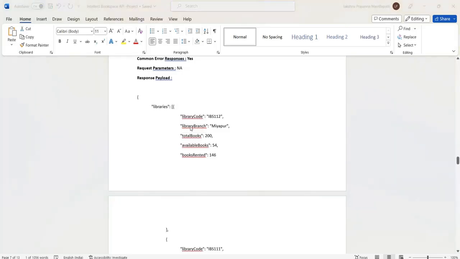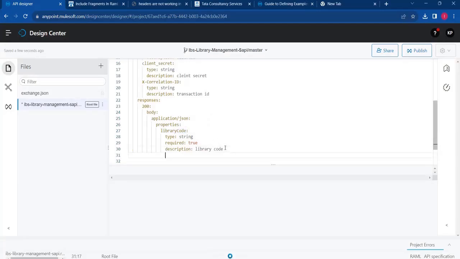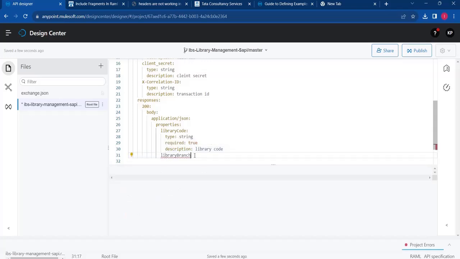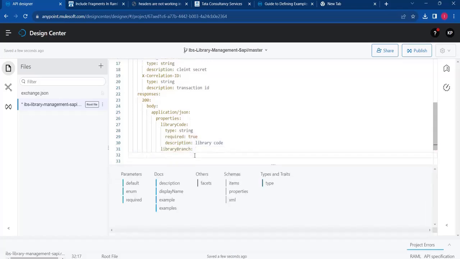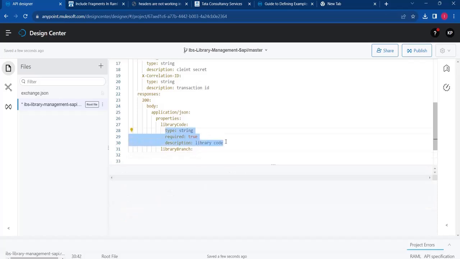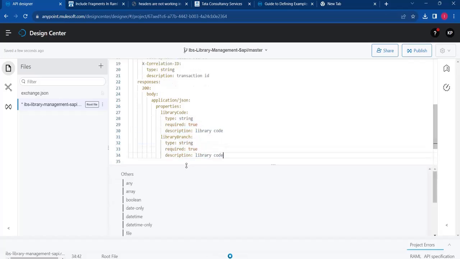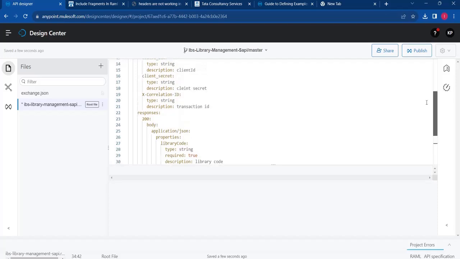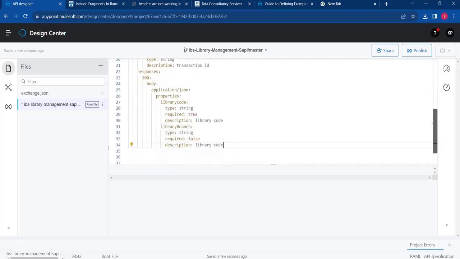Okay, now click enter. So cursor is under description, just move one step ahead, type the another property, click colon, then you need to give another 3 values just like we did for that. Now maybe this time you can select required is false. Likewise, you need to define all the properties. Now, I don't want to spend much time here to define all these properties, because later on in our next video, we need to segregate them into different fragments. So I just wanted to show you how you can define the properties.